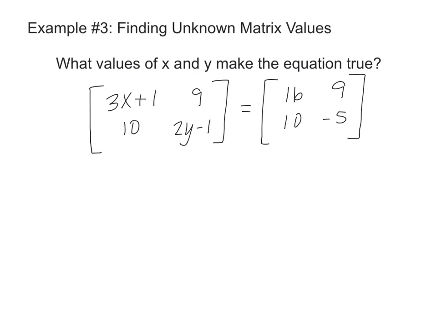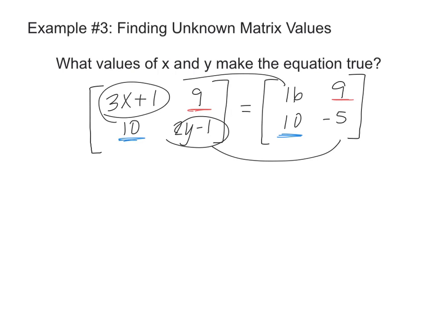Finally, in example 3, we are using matrices now to find unknown values within matrices. In this equation, we have two matrices that are set equal to each other. So if anything is set equal to each other, that means that their elements should be the same. So for example, 9 here is the exact same 9 over here, or for example 10 is the same here. So to be able to find our x and our y, all we have to do is set them equal to their corresponding elements in the other one to find their values.